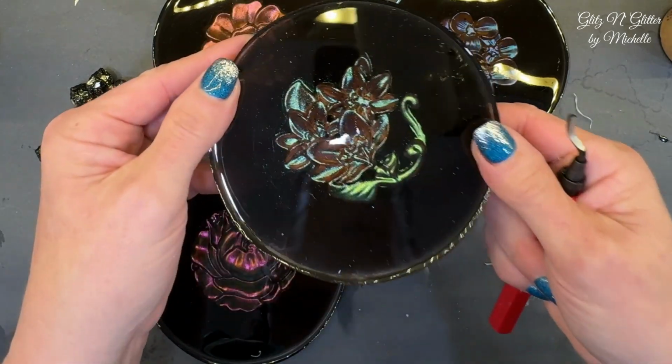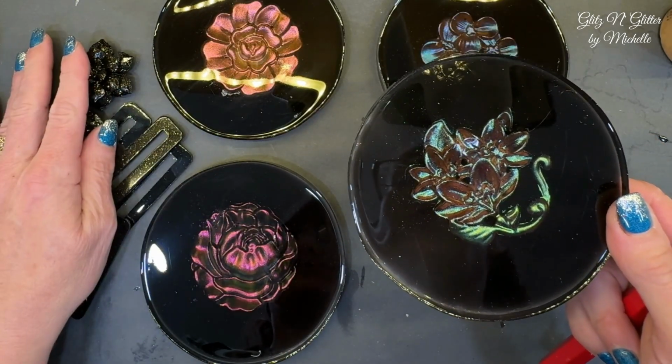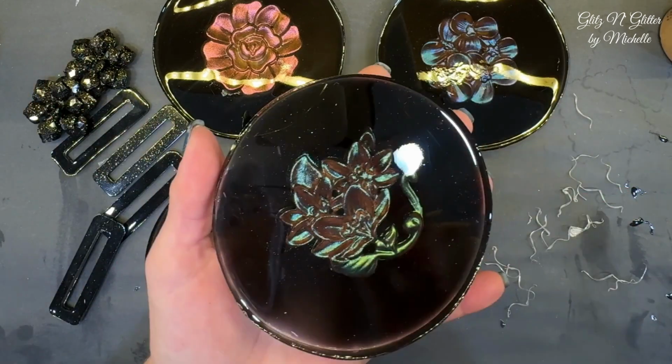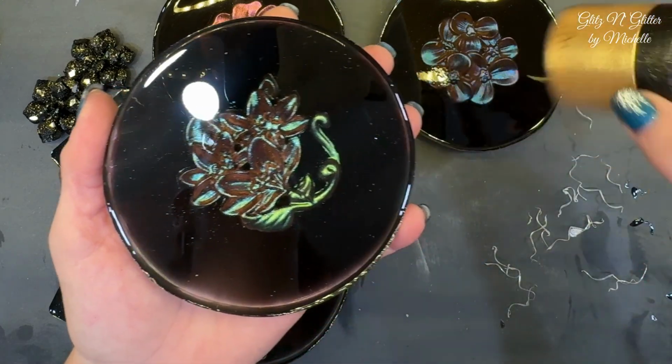So I'm going to go ahead and do all 4 of these. Finish these in a fast forward because you guys know how to do all this stuff. And then I will come back with the tabletop resin mix up and we're going to add some of this to it.